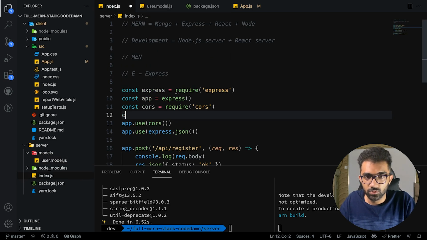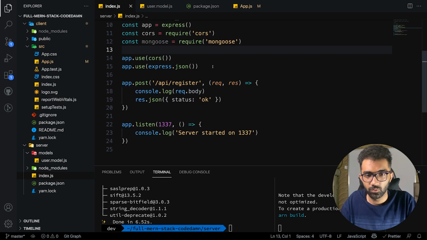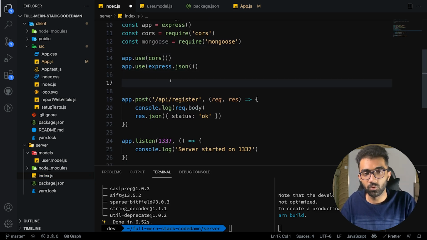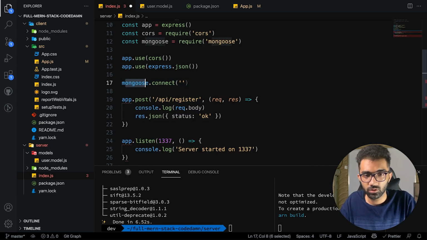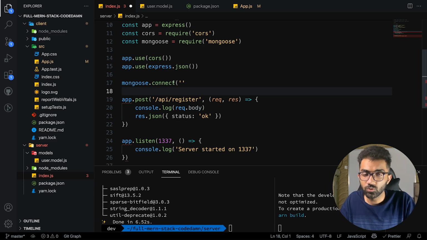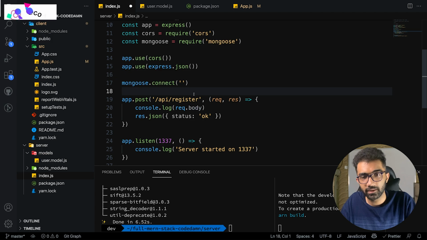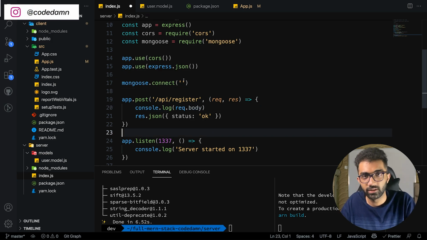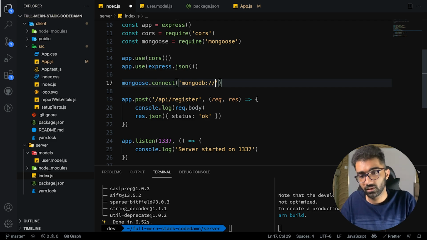The next thing which we want to do is also import mongoose right here with us. And the reason for this is because we want to connect to mongoose before anything happens, right? And the good thing with mongoose is, although this mongoose.connect returns us a promise, mongoose internally queues, that is, it puts it in a queue of things to do if the connection is not ready yet. So you can technically just connect in a synchronous way and just start using it anywhere you like. So what you want to do is specify a function, specify a string here, the connection string.